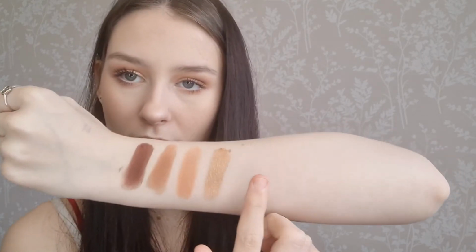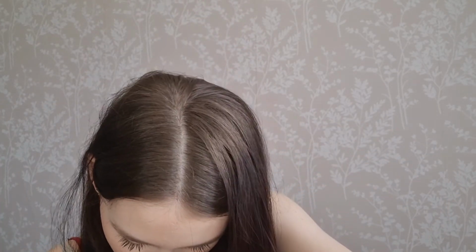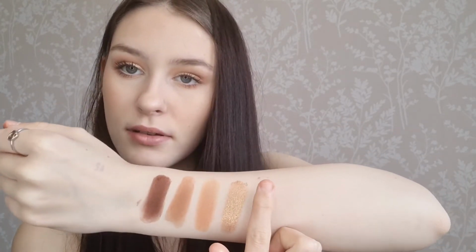Right, next one. Got another shimmer. This is another thing that I like about these palettes, is that there's not that many shimmers in, but there's enough to give you a selection. But this one is Commitments.